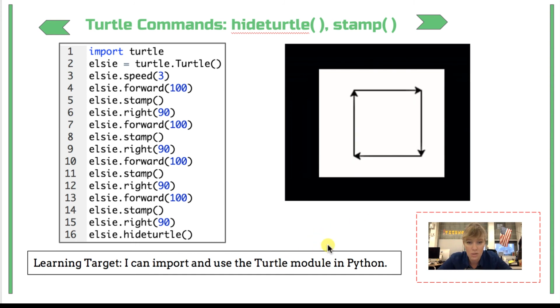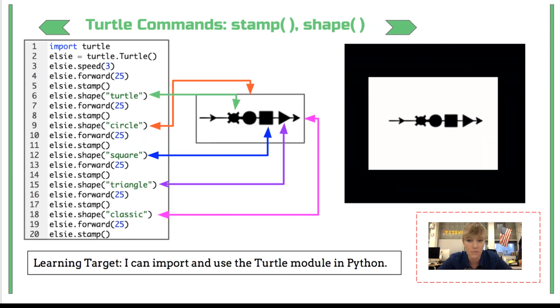Another method that you can use is the stamp method and the hideturtle method. So here, I have used a speed of 3 to draw a square by using forward and then right. Now, before I turn right, I ask the turtle itself to stamp. So it creates a little drawing of itself as it goes to make little stamps at the corners of my square here. At the very end, I used a method called hideturtle, and so the turtle right here just doesn't show anymore. Okay.